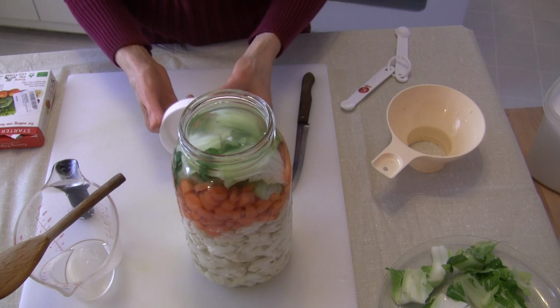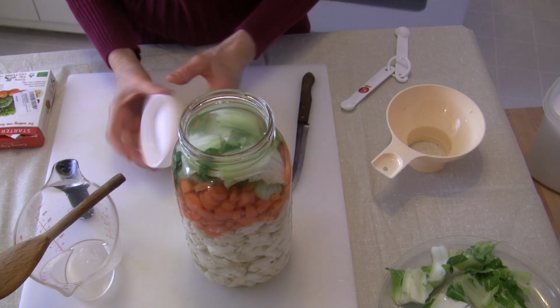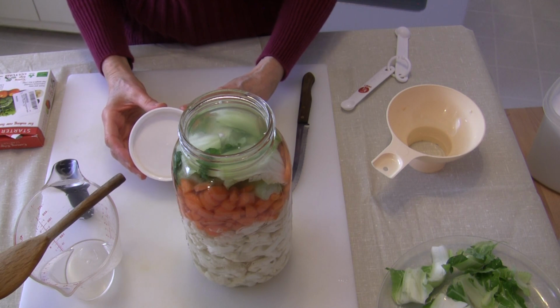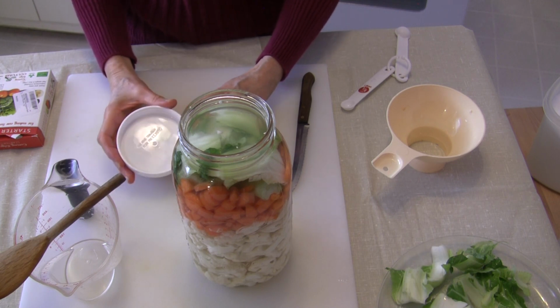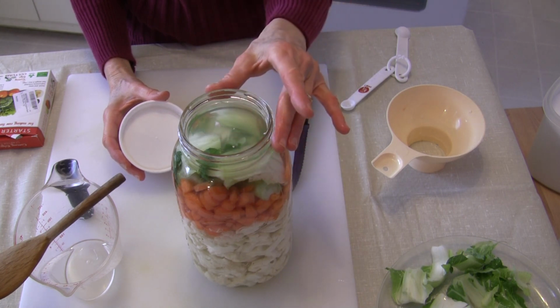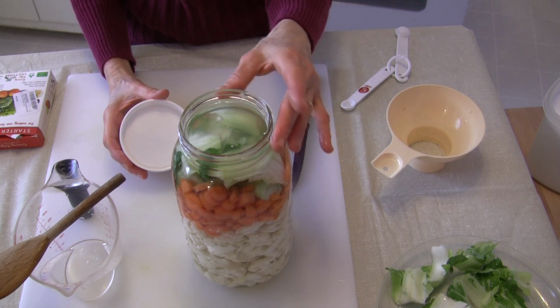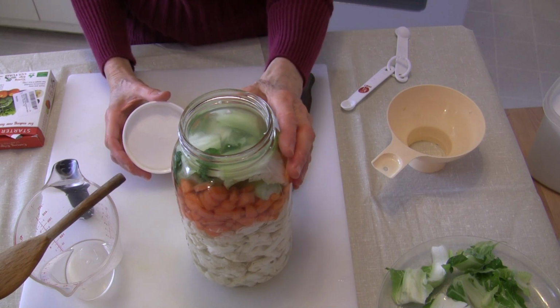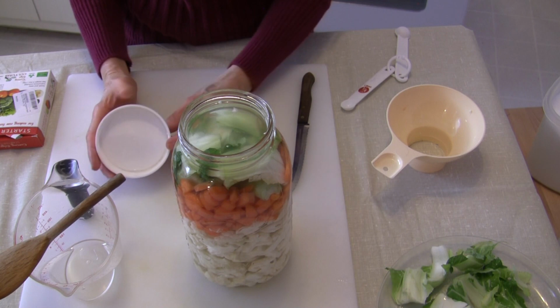And now I have a plastic cap that I'm going to put on this jar. If you do not, you can use a regular metal rimmed canning jar lid, regular one. However, because of the salt, it will tend to rust. So that's why I prefer the plastic.